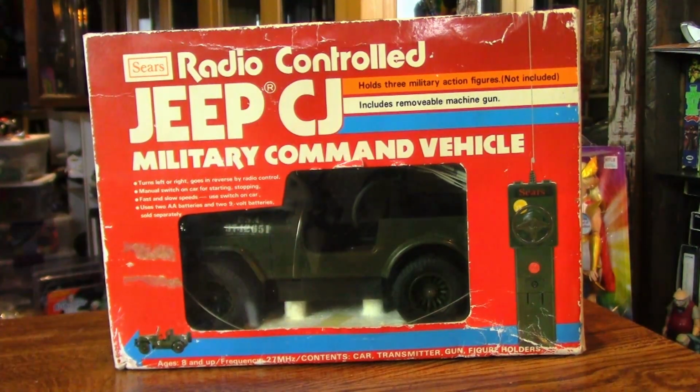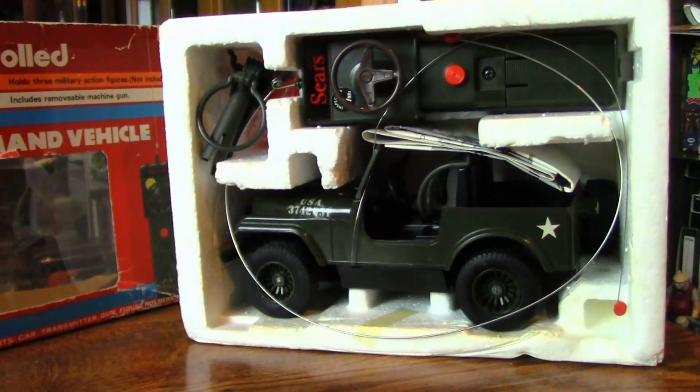It's pretty funny. It's pretty weird. People know about this, but it's not like a super widely known thing. It looks like it's never been removed from the package. This is one of those oddball things that diehard G.I. Joe fans know about and are interested in, but it's definitely not something that everybody seems to be aware of. It's a little bit more obscure, and I think it's pretty fun.